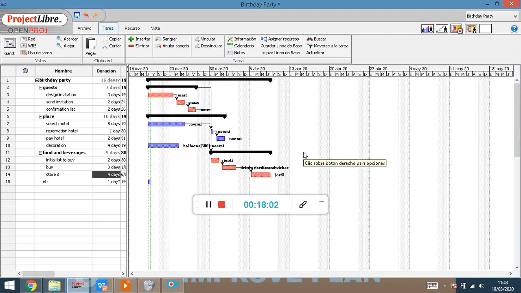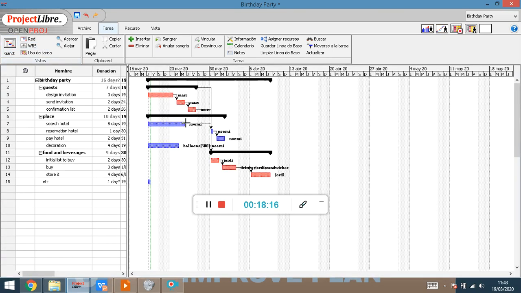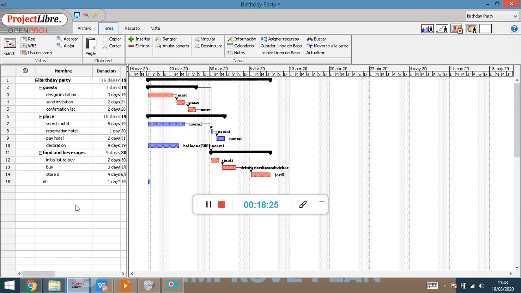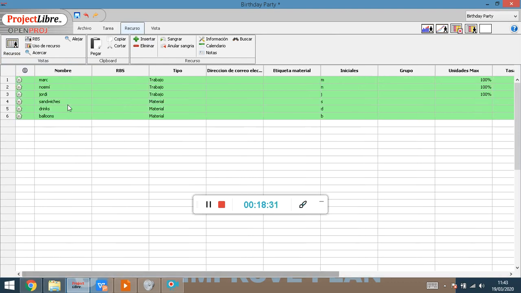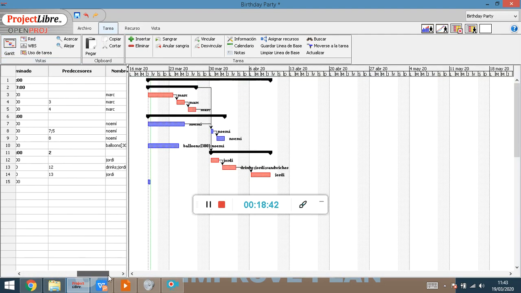So let's summarize a little bit what we did, step by step. First, we added all the tasks and the subtasks and the phases and everything we needed to build our work breakdown structure. This is the first step. The second step is adding the predecessors, maybe with this column called predecessors or maybe using the mouse in here. And once we have it, we go for the resources, which first of all, they need to be here in this list. They might be work, human kind of resources, or maybe material. And once we have them here in this list, we go to the Gantt chart and we assign them in the last column on the right.